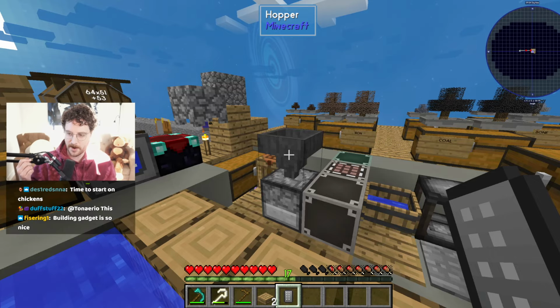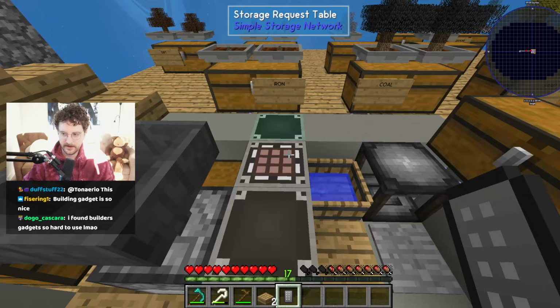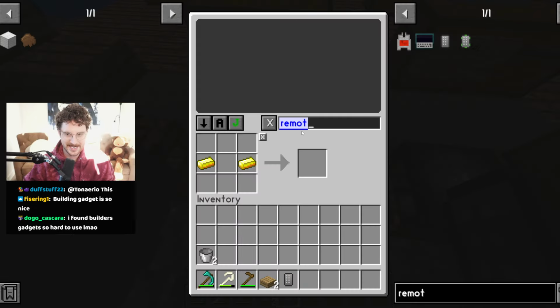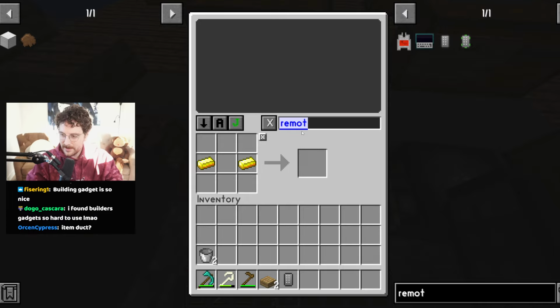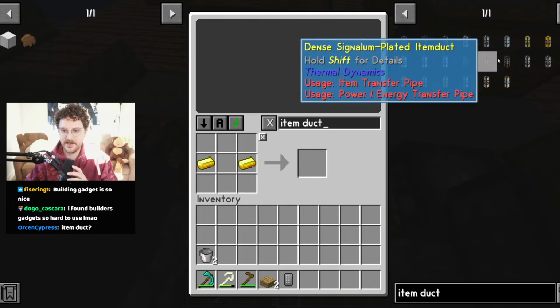What did we call them again? Not hoppers. Well, the thing that I need is called not an extractor. It's like a tube item duct. Yes. I think this is what it seems I need. I don't know the simplest version of this.